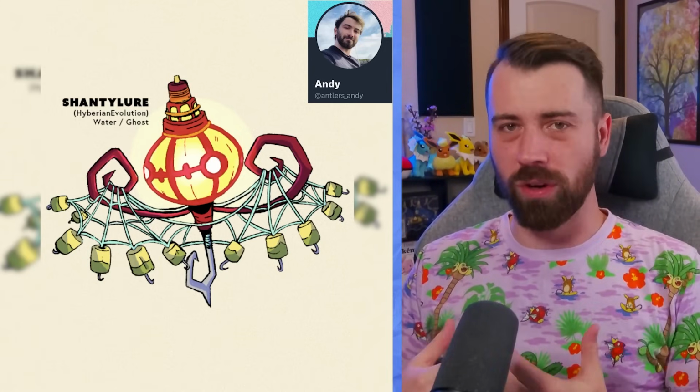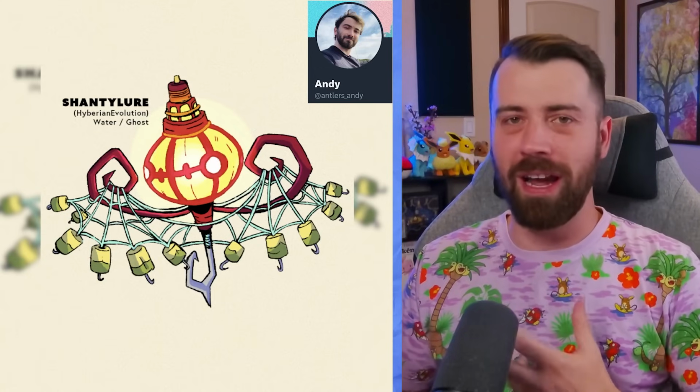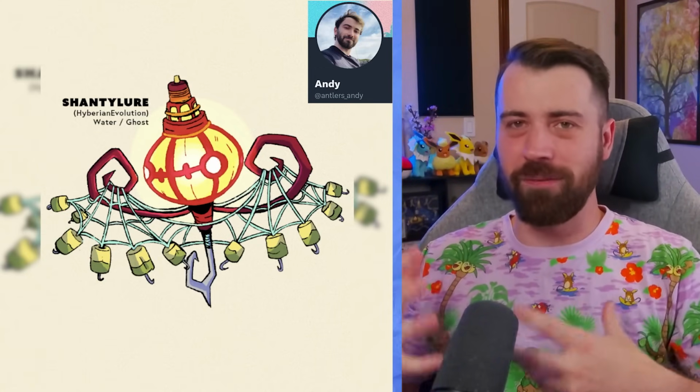And the way the net of lures comes together looks like spider webs, as in like a chandelier that's been left alone for a while and has cobwebs all over it. Still referencing chandelure, but at the same time making it feel like something new.